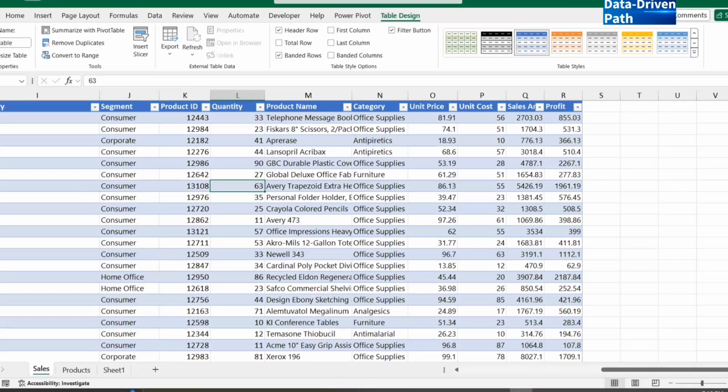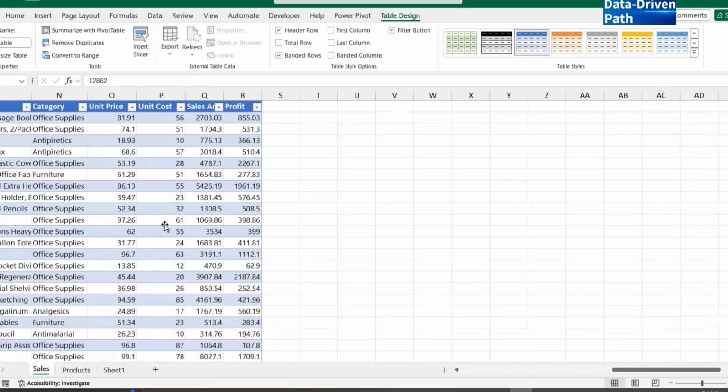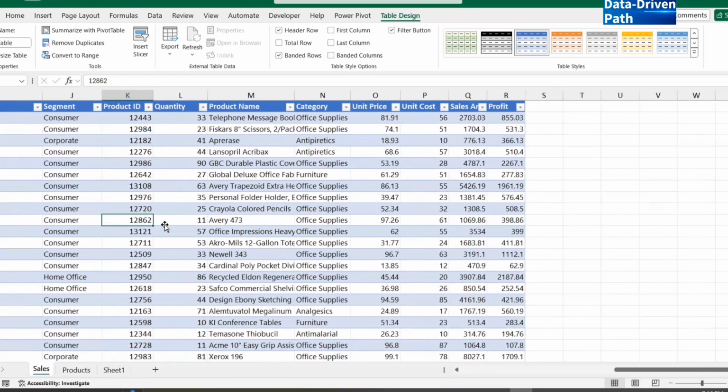I'm going to click on the table. And before you use a pivot table, I usually advise my students to first convert their range of data, because the pivot table will be working with every column you have in your data. So convert your entire range of data into a regular table. We've already done that, and we've named the table sales table.